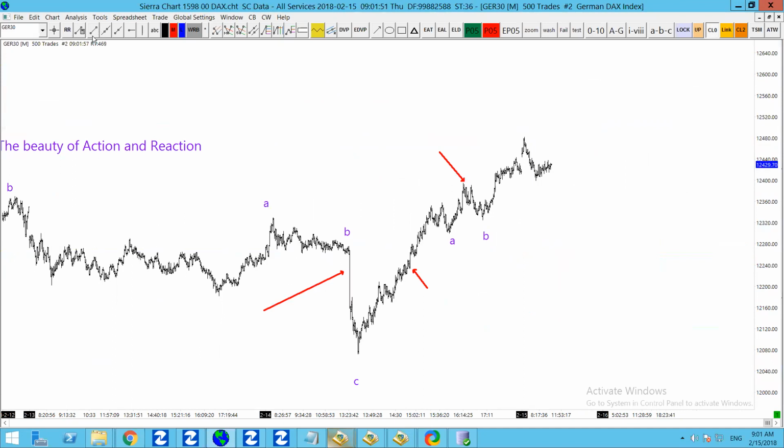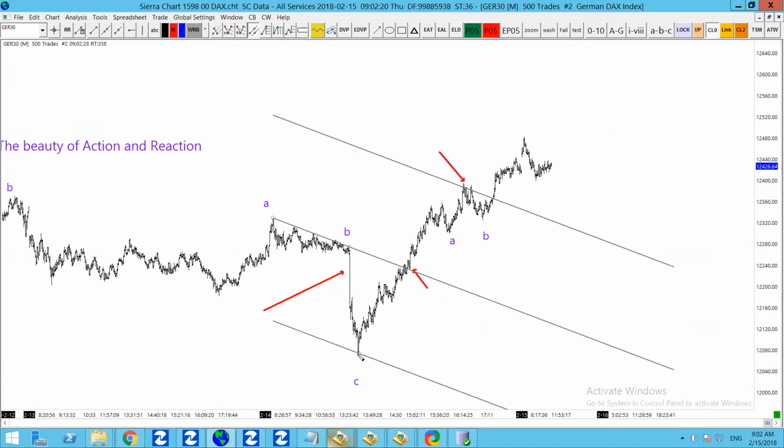So one example of that is this particular resistance line of the wedge pattern that was forming yesterday, and you'll notice that it acted as a press line. It was just pressing price below it, and then it broke lower, trapped a lot of traders down here because a lot of people would have seen that candle, then reacted to it by selling, and then of course it turned around and got a lot of them trapped. And you can draw parallels from this particular line, but I have a tool that will do that for me. If you draw this particular center line through here, then take a parallel down to the action point here, and then do the opposite and equal line on the other side, you'll notice how price reacted at that reaction line, which is interesting. It was only temporarily, albeit, because it broke through it at the end of the session and continued moving higher this morning.